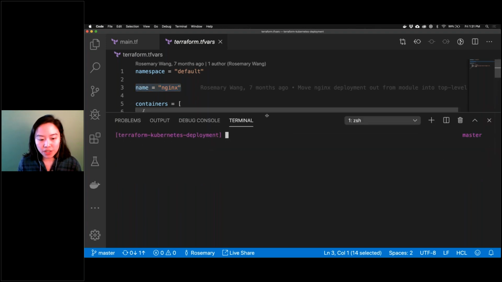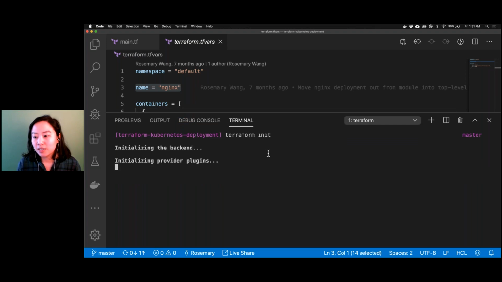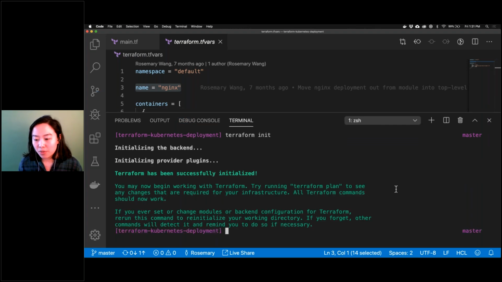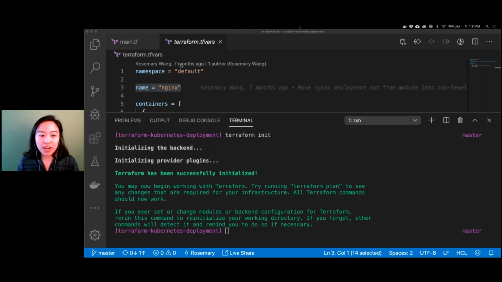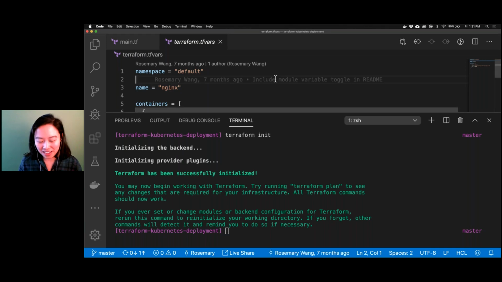The general workflow starts like this. I'm going to run a Terraform init. When I run Terraform init, it will pull down the ecosystem and integration binary for Kubernetes. That's what this is saying. It's saying initializing the backend. My backend doesn't exist because it's doing it locally. So a little dangerous there.